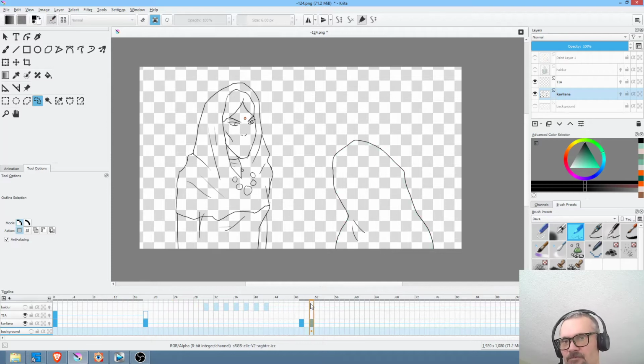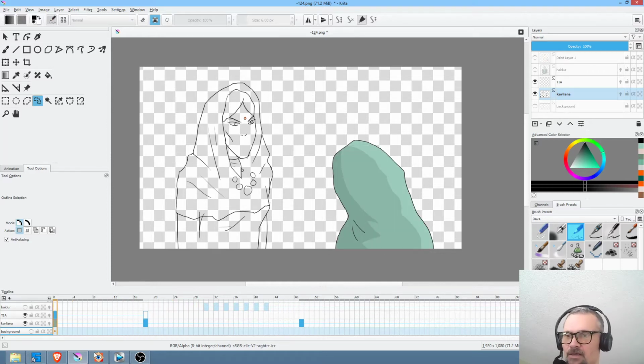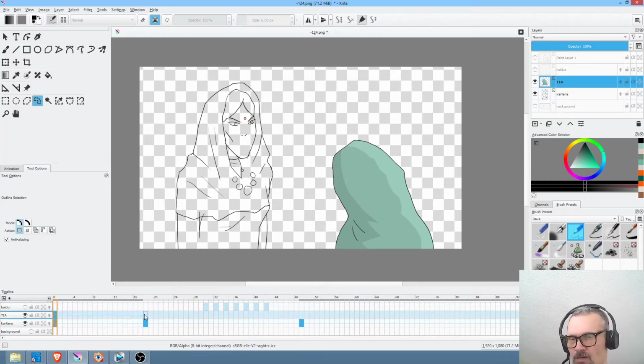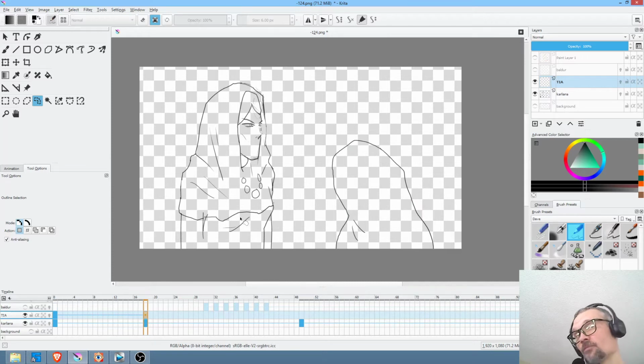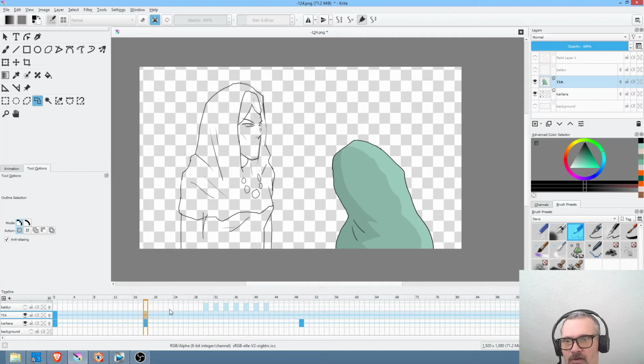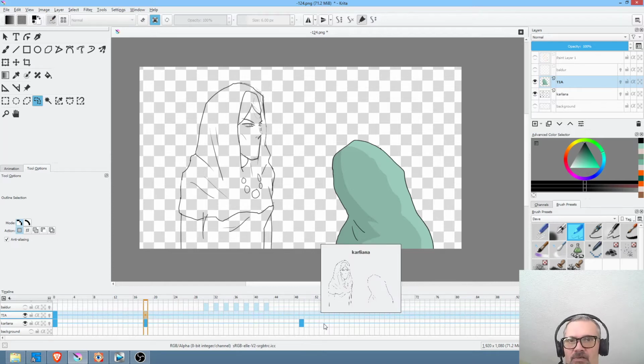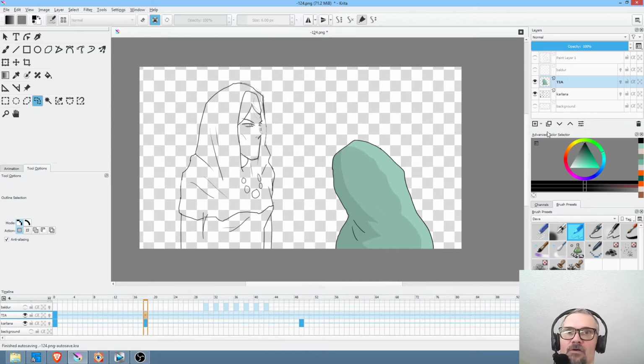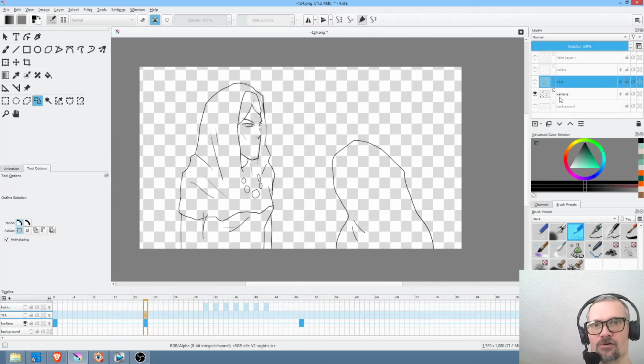Oh, I see. Yes, what's going on here is when I duplicated the colored version of her into this layer, because the layer it was cut from has a keyframe, it looks to me like the fact that there's a keyframe gets cut and pasted in there, but the data from the keyframe does not. So when you're cutting and pasting from one layer to another, you're not cutting and pasting animated content or multiple keyframes or anything. You're just grabbing the picture from that one frame. So anyway, we can turn her back off.